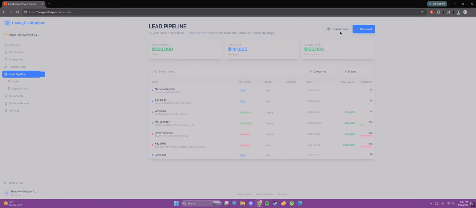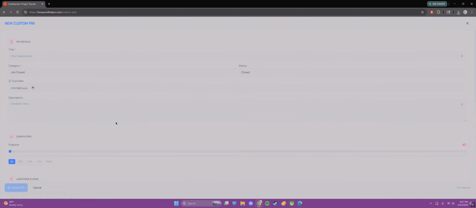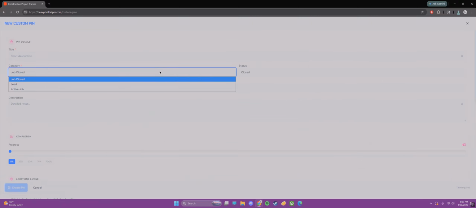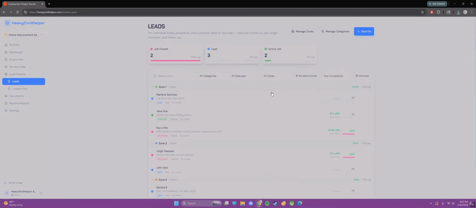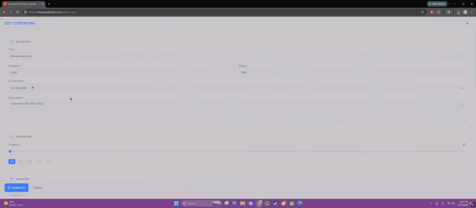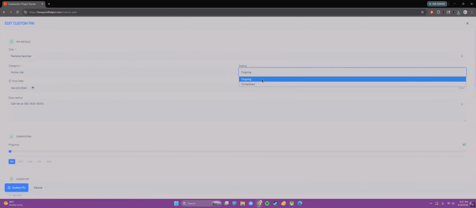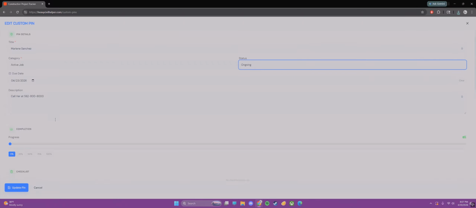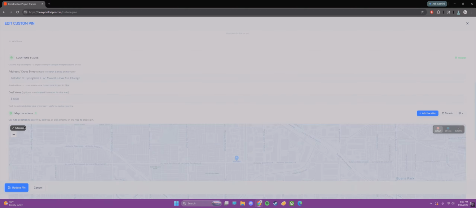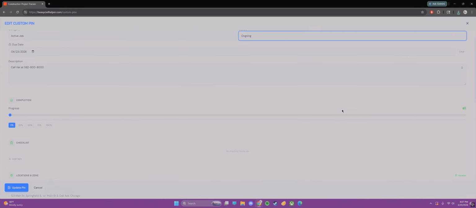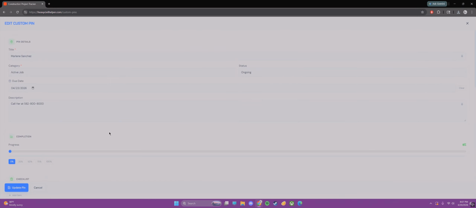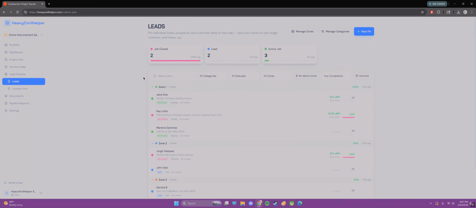In your lead pipeline, you're able to see your total pipeline, its open value, and extra information, as well as go and edit any extra leads you add or existing leads. Say if you convert and then complete, you can update it just as so. Change any checklist items you need to or any deal value as you go. Add any information you need for any calling or gate codes to save it, mark it as saved, and now it shows up as your active job.